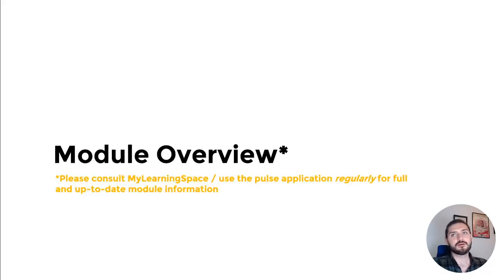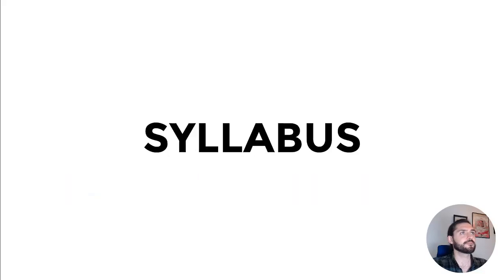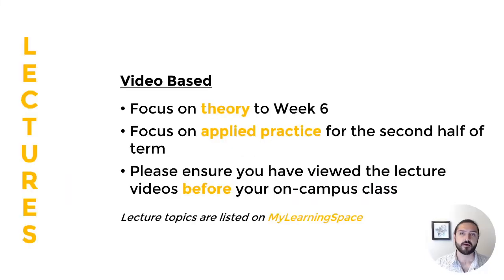Here I'm going to give you an overview of the module, but please consult the My Learning Space or use the Pulse application regularly for full and up-to-date module information. So first, let's talk about the syllabus. All of our lectures are going to be video-based. We're going to have a focus on theory up to week 6, and then a focus on applied practice for the second half of the term. Please ensure that you've viewed the lecture videos before your allocated on-campus class session. The lecture topics are listed on the delivery programme tile on My Learning Space.